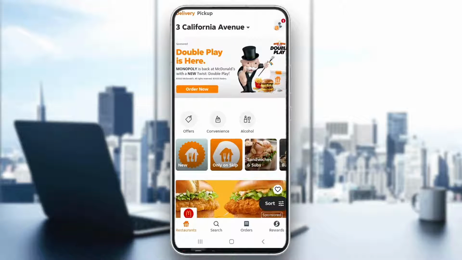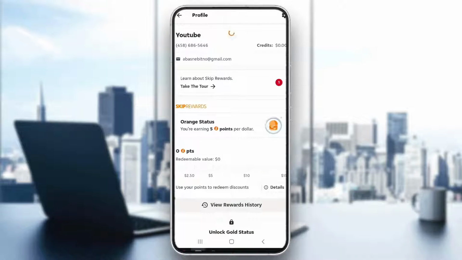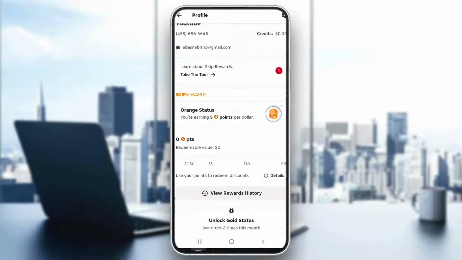So guys, now what we want to do to be able to complete our background check is to apply to be a delivery driver. And we're going to do that by clicking our profile icon in the upper right corner. Click on that guys, and this will now open up this new menu where we can see all of our settings for our profile.